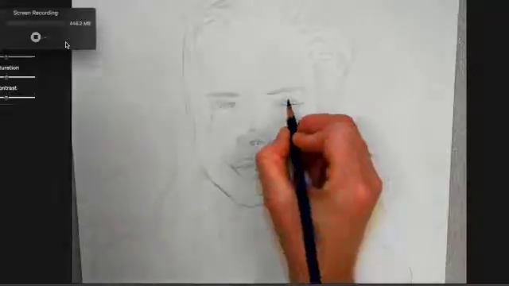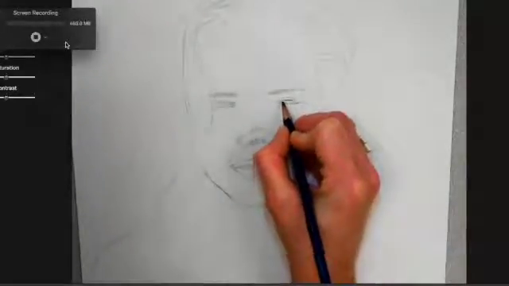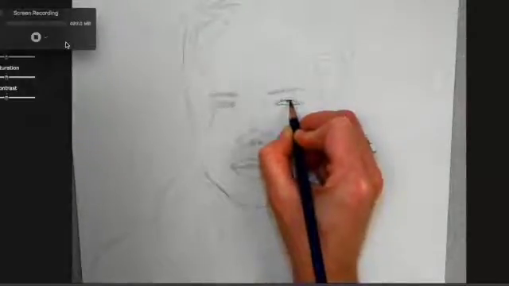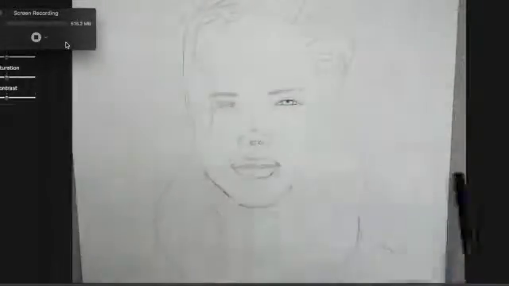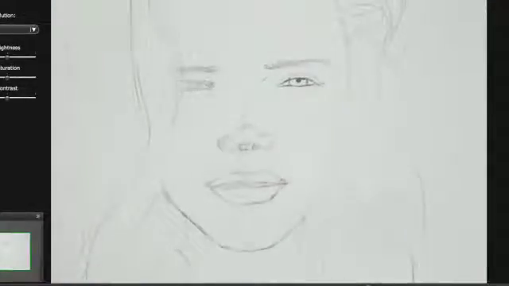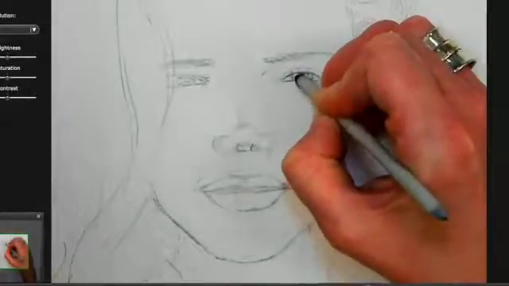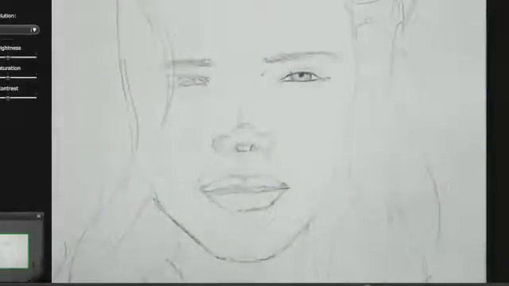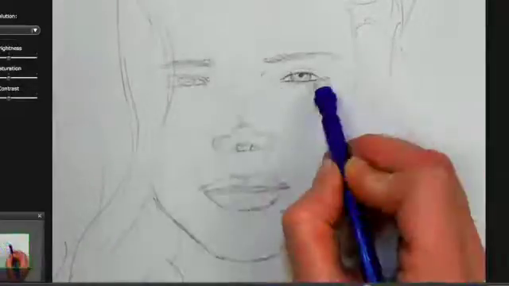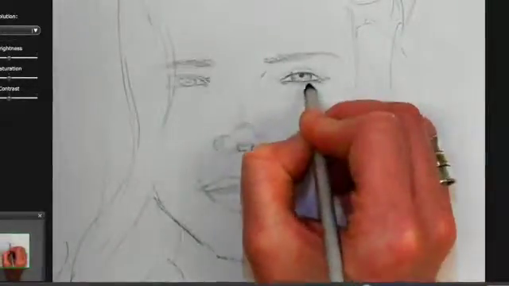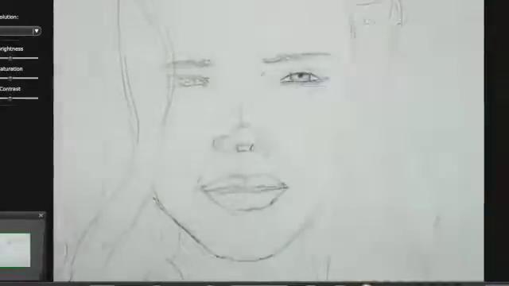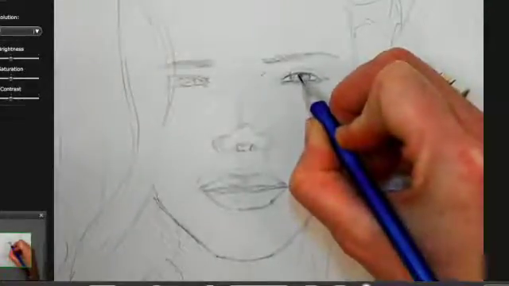All right, so you're laying in your 6B in your shadow area. You really need to look at your picture. That's going to tell you where your shadows are. This also is going to help you from being nervous because it's easiest to see where the 6B needs to go in the shadow. Here you see that I'm blending the eye a little bit with my blender. I'm trying to pull it down to get the curve, the bottom curve of the eye. Remember to always erase your pencil because your pencil will leave an outline, and we're trying not to have that.